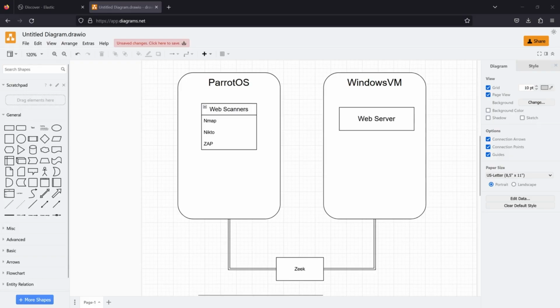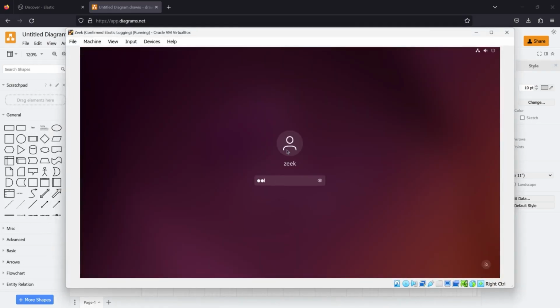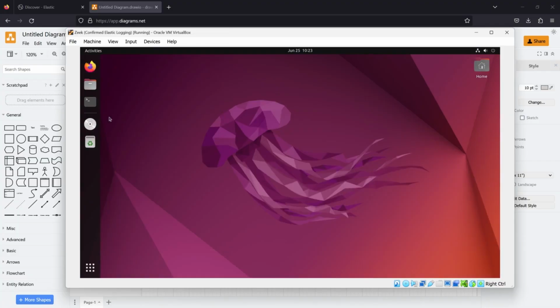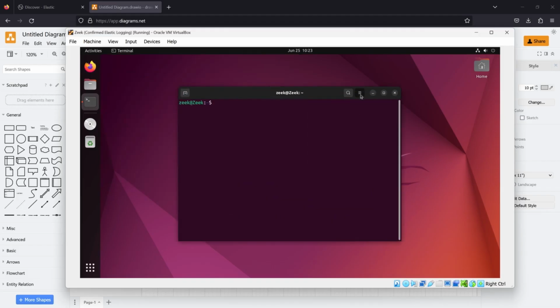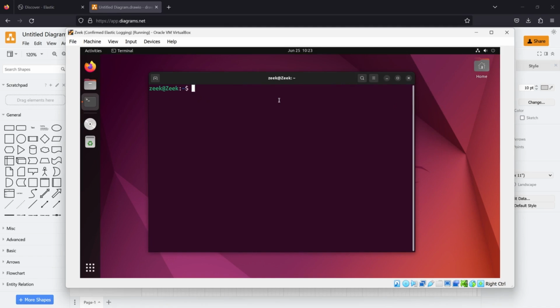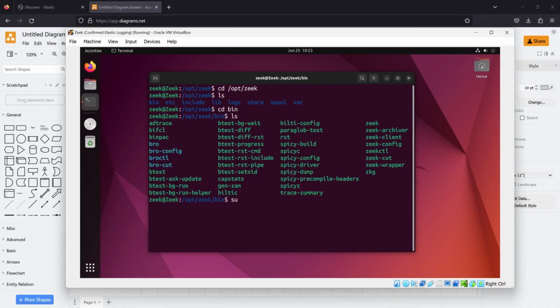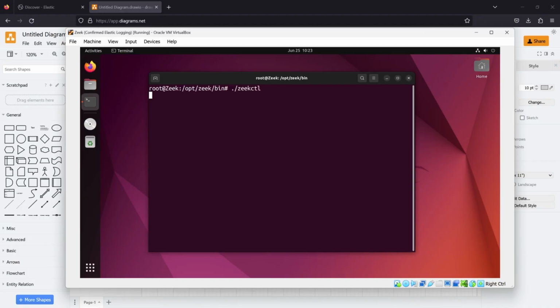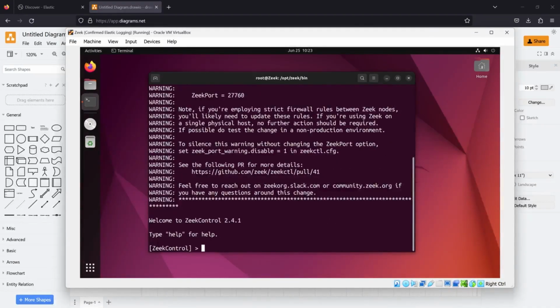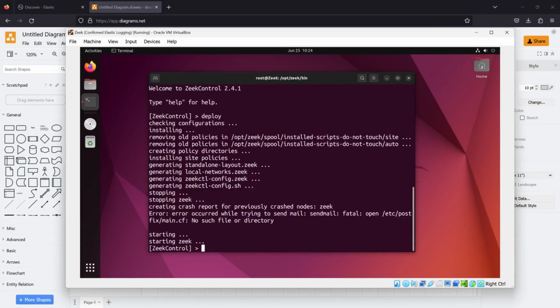All right, to start off, what we can do is open up Zeek. You might already have your Zeek instance running, but if you haven't, just to reiterate here, what we can do is navigate to /opt/zeek. And then we're going to go into the bin. And then we're going to execute zeekctl as root. All right, and if Zeek is not already deployed, what we can do is just simply type deploy. Let that kick off. And now Zeek is good.